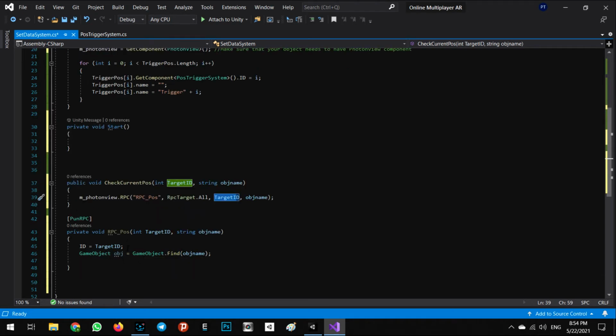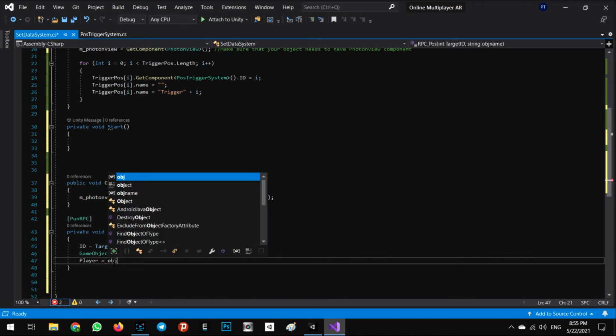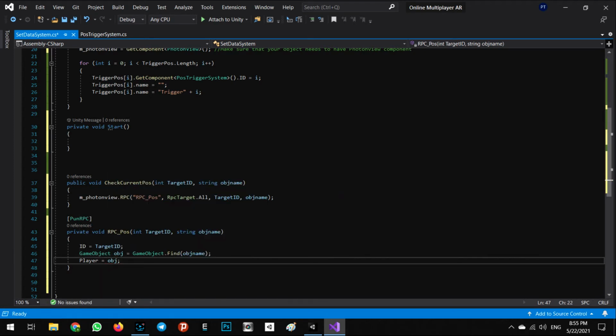It says okay, let's find the Blackman object, then try to put it in the position of target ID. We have defined it in here, and we say it is the new position of Blackman. First we say player equal obj. That thing we have defined in here. Okay.